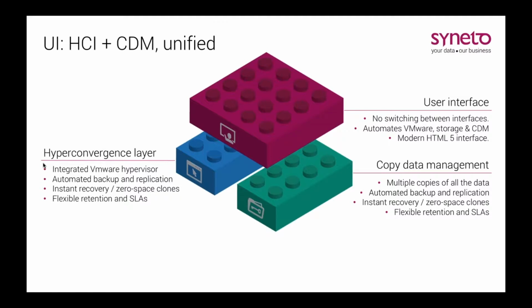So the hyperconvergence layer. Moving on from the copy data management, the hyperconvergence layer is completely integrated with this concept of copy data management for both virtual machines and data stores. The hyperconvergence layer allows virtual machines to be deployed and managed directly on the Syneto appliance by using the VMware hypervisor. This is a perfect choice for our target market, for small and medium businesses, remote offices, because it is a very mature product with a wide adoption margin.